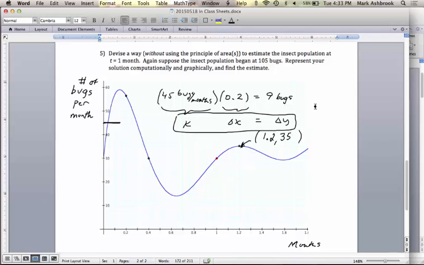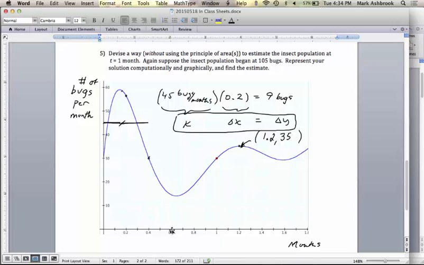Okay, and so if we wanted to keep going like that, we could look at the next 0.2 and estimate. It starts pretty high up here, near 60. At 0.4, it's about 30. So what's a decent estimate? From 60 to 30, we could just say halfway between those. Halfway between 60 and 30 is 45 again. So for that, we could just do 45 again. I'll just put a little mark.